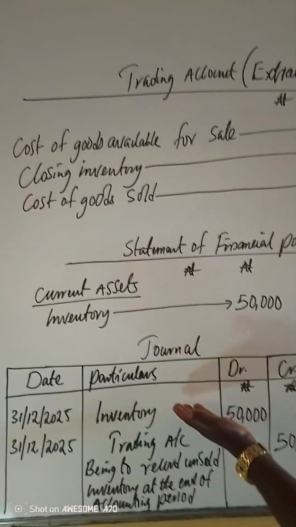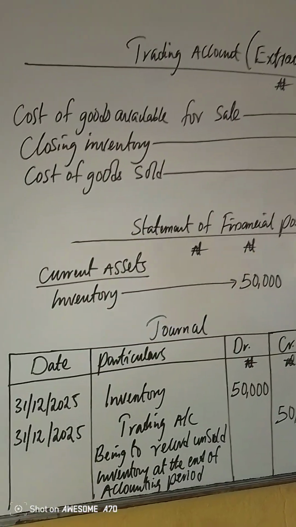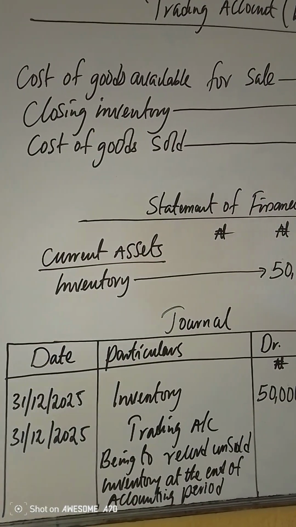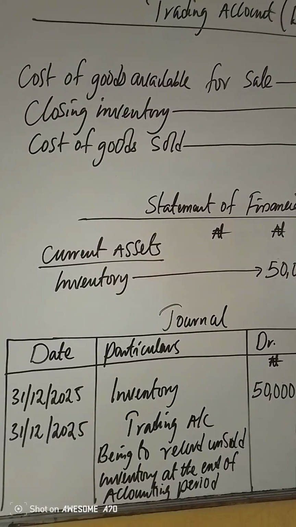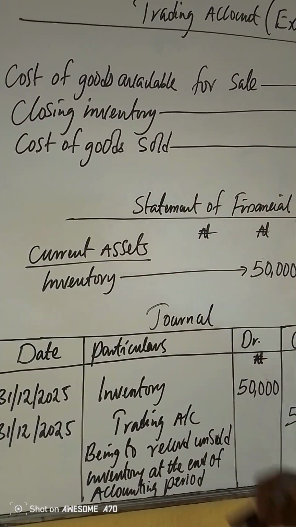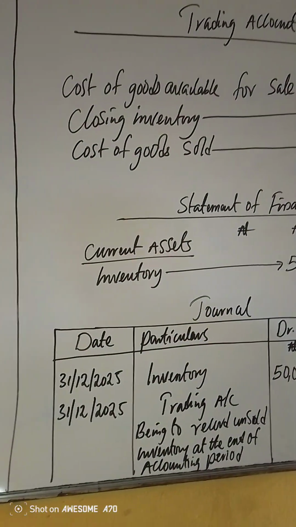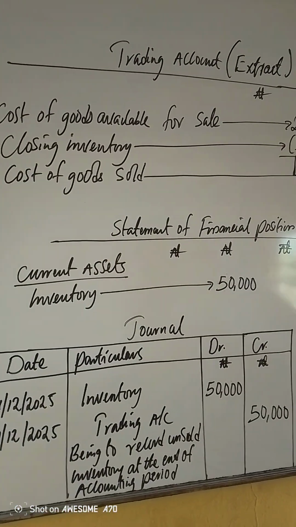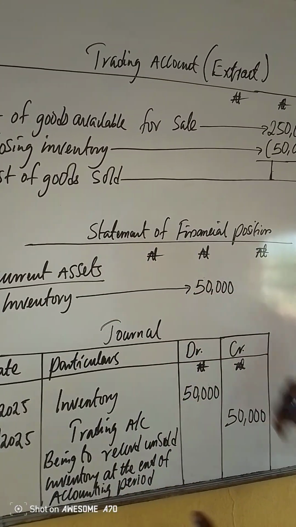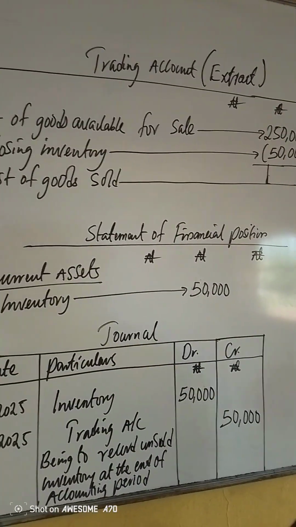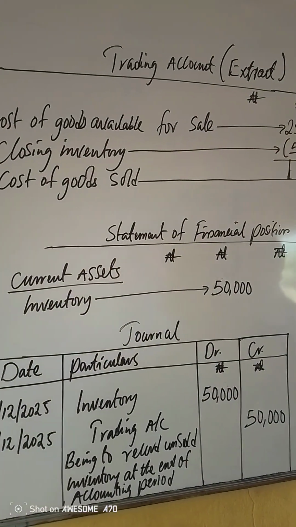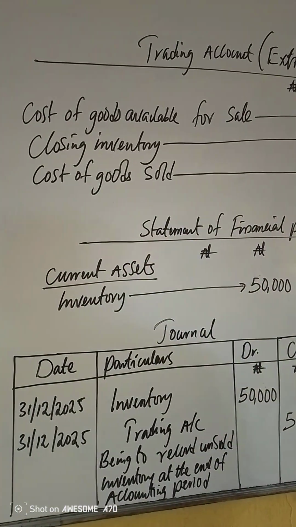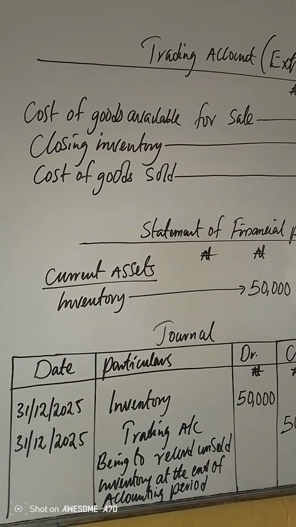Let us look at how it is being generalized. Mind you, I told you that all adjustments must be generalized. If there's an adjustment I did not capture in the journal, it means it cannot be part of the double entry. Adjustments are things that were not done in the double entry, which is the day-to-day posting of the business, and were balanced and transferred to the trial balance. So bringing in the journal entry means you are trying to recapture the item that was not captured so that it will become part of the double entry. Then by the time we prepare the adjusted trial balance, all the elements will be found in it to use to prepare the new statement, which will have no adjustment.